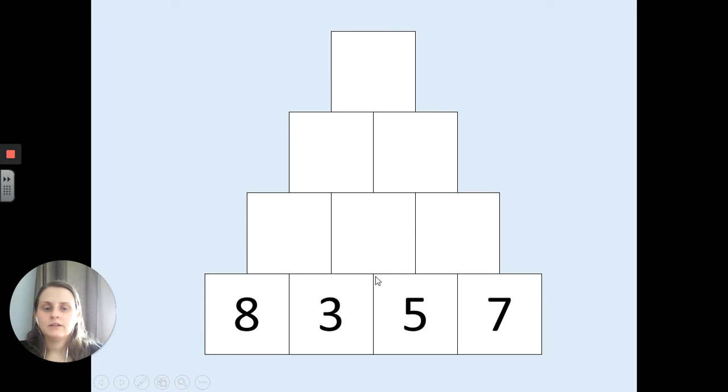we're just adding upwards. Okay, so we do 8 add 3, and 5 add 7, then whatever in these two would add together, and then these two would add together, these two would add together, and then you've got your final answer. Okay, so have a go at writing that one down, and I will pop your answers up in a few seconds.